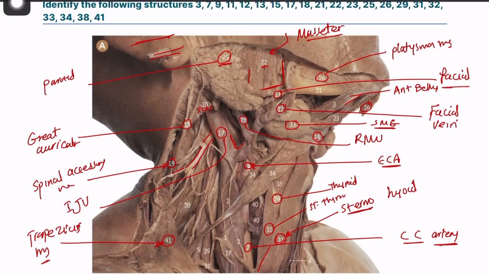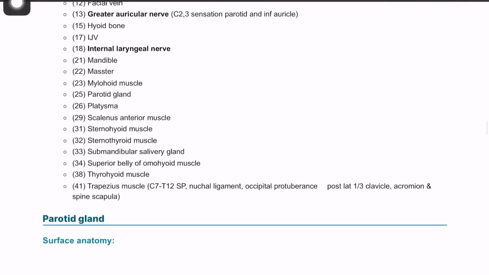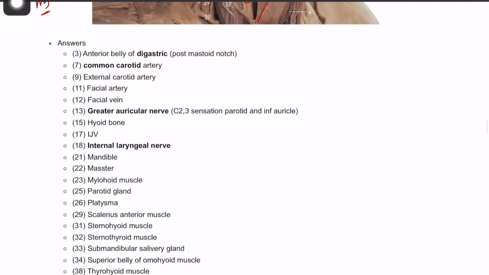So 38 will be the thyrohyoid muscle. 34 is the superior belly of the omohyoid muscle. Again, from the hyoid bone all the way down with the central tendon in there. This is what divides the anterior and posterior triangle into further subdivisions. Okay, and we mentioned it earlier today. Yeah, I think these are most of the structures on this dissection. Okay, thank you. We'll continue in the next one.